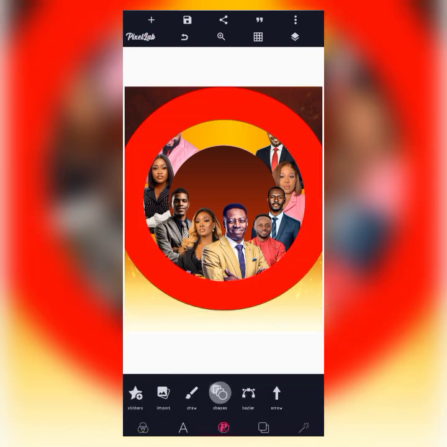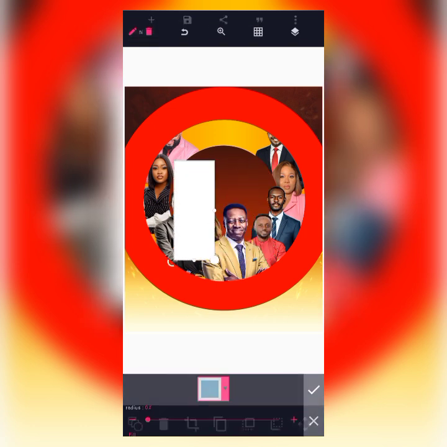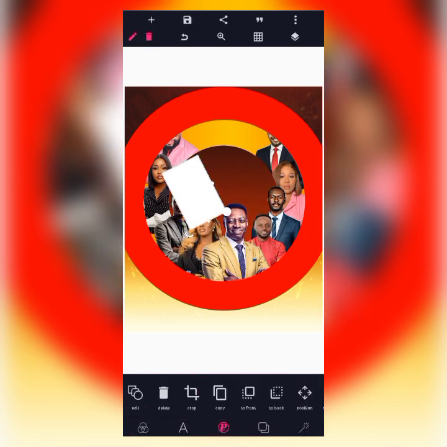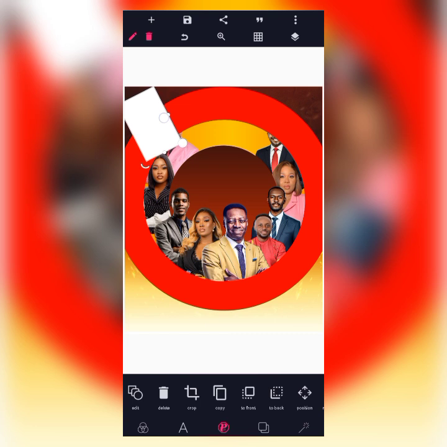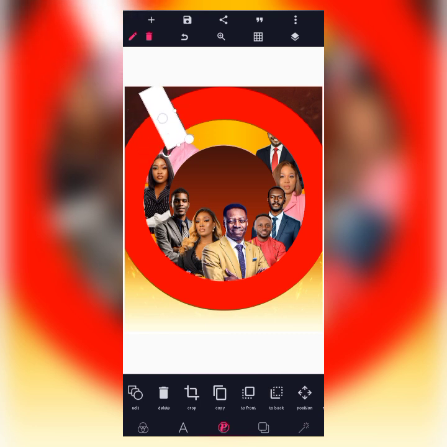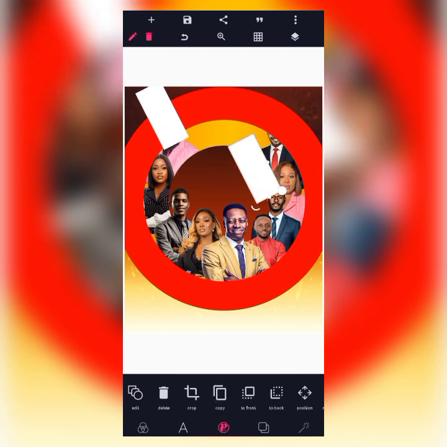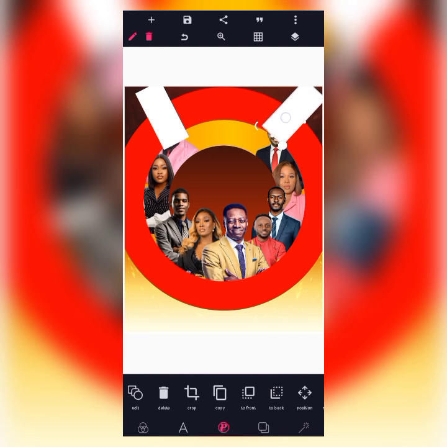Now we are going to create a shape like this. A shape like this will be created here. I'll copy this and put it here as well, and here as well.